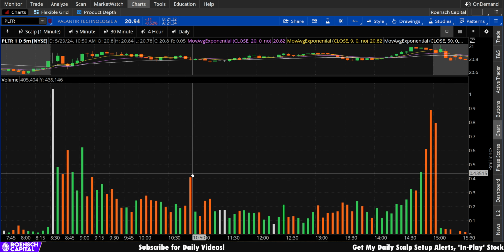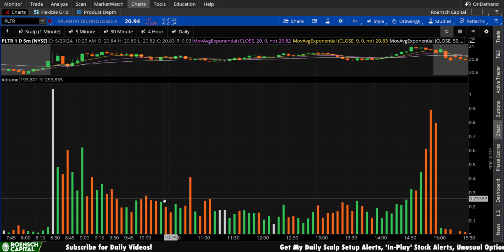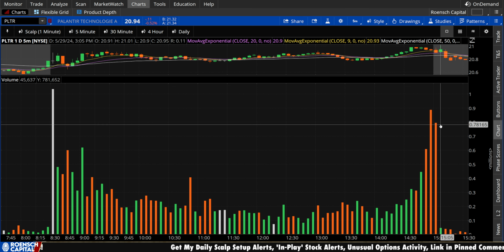Very contextual through the day. Red pop, too much of a risk. Can't assign any bias there whatsoever. It doesn't mean a lot when there's only one outlying bar. I like to see consecutive bars that are out of context. Moving through the day, a very contextual close as well.